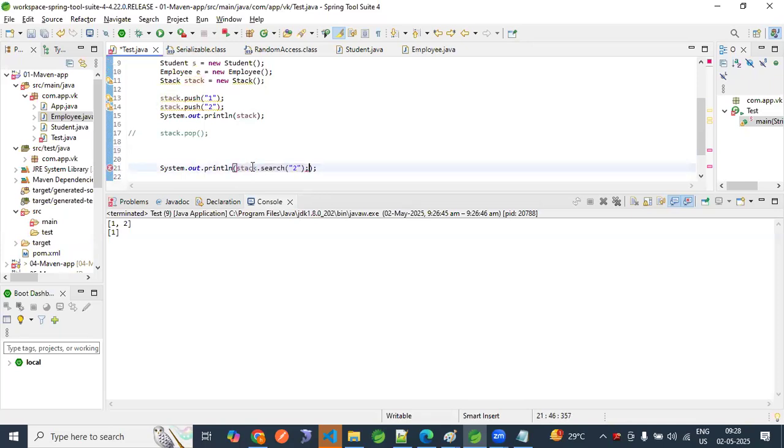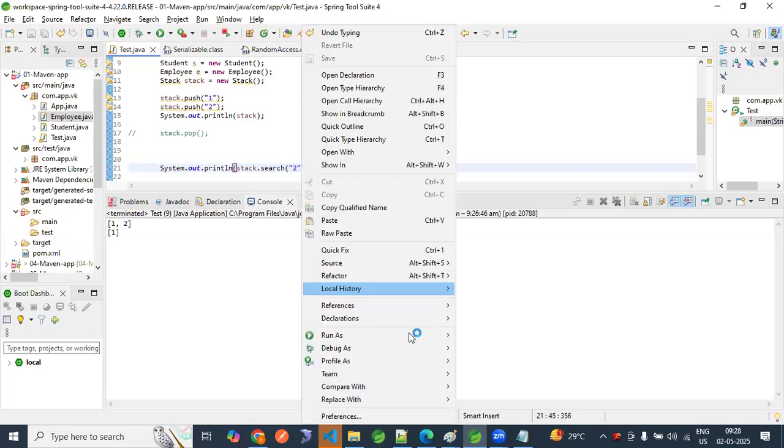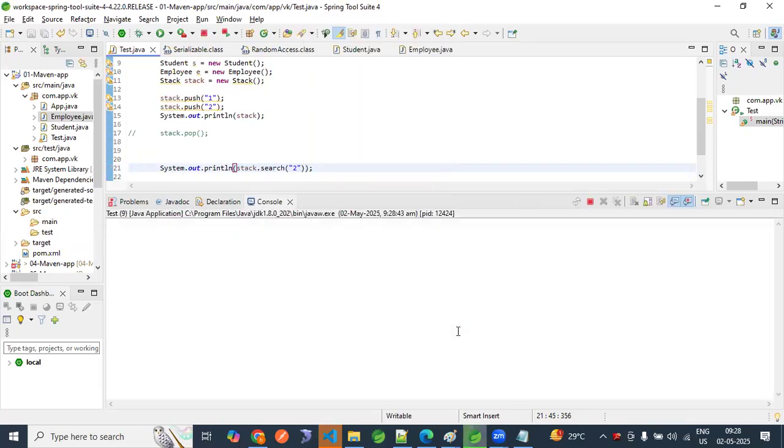Let me paste here. Save this program and run it. I am trying to search where is 2. What is it giving? It is giving 1, right? It is available. That's why it is returning 1.